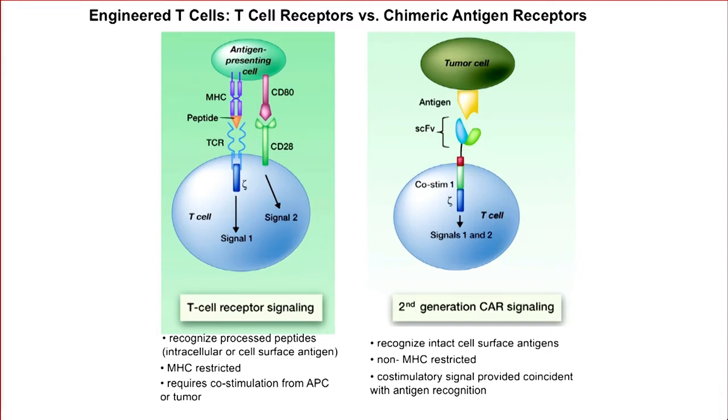There's a novel approach to using engineered cells — chimeric antigen receptors. They're called chimeras because you use the signaling domain of the T-cell receptor with the antigen-binding domain of an antibody. One of the points about CARs is that because we've embedded the co-stimulatory domains in there, on a cell-per-cell basis you get more bang for your buck. We administer many fewer CAR T-cells to patients than engineered TCRs.